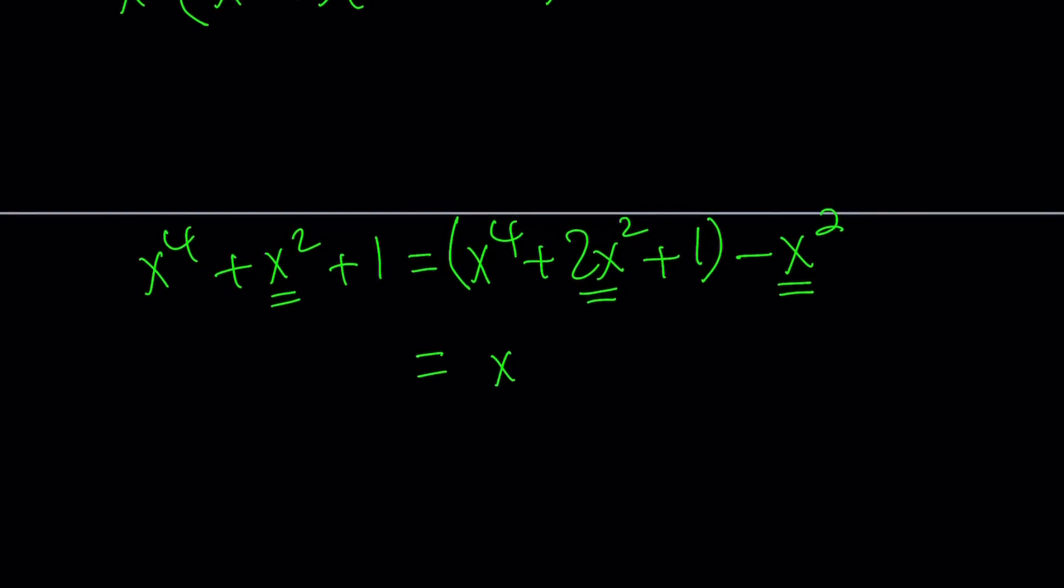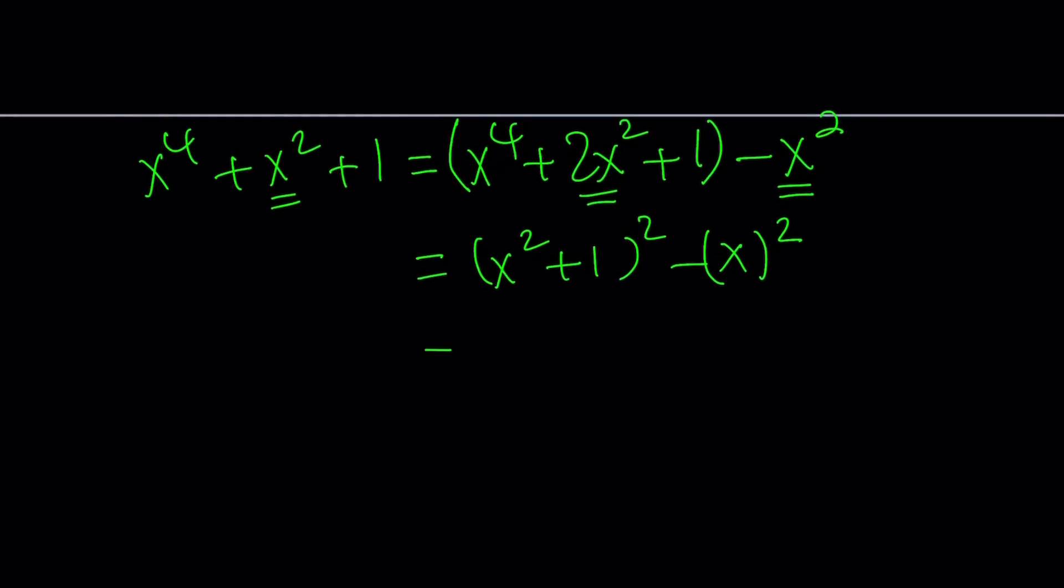I can write it as x squared plus one squared minus x squared. You don't have to put the x in parentheses, but I just wanted to emphasize the difference of two squares formula here so you can see the pattern. And the pattern says what? a squared minus b squared is a plus b times a minus b. This is one of the most important identities in math. I think you should all know this.